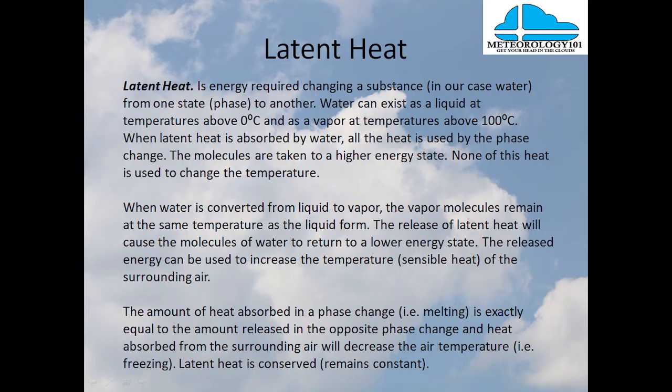The amount of heat absorbed in a phase change, i.e. melting, is exactly equal to the amount released in the opposite phase change. And heat absorbed from the surrounding air will decrease the air temperature, i.e. freezing, and latent heat is conserved. That remains constant. So, like I said, remember, melting is a heating process. Evaporation is a cooling process.